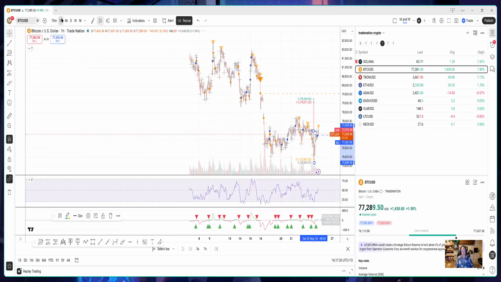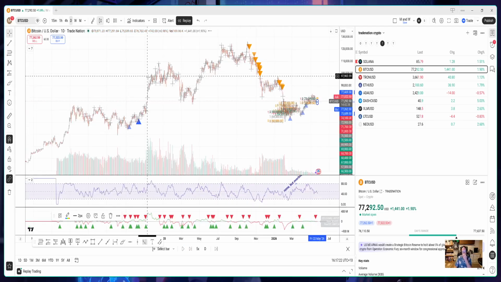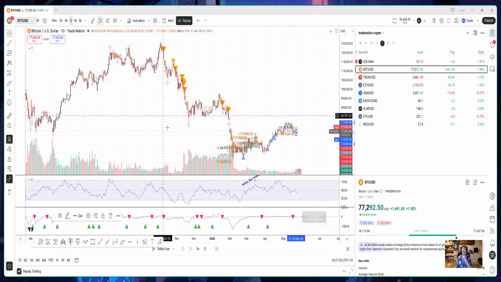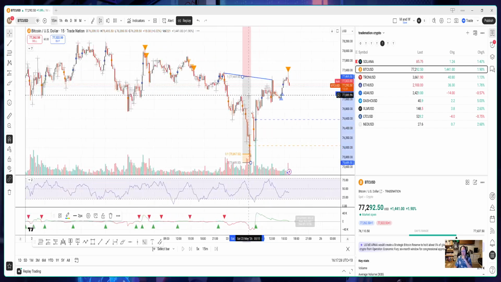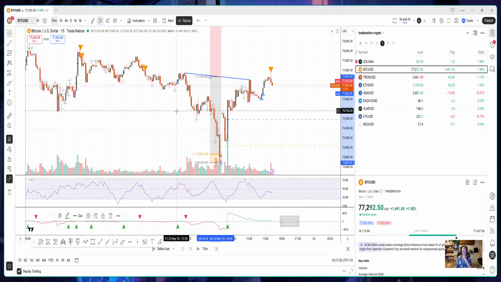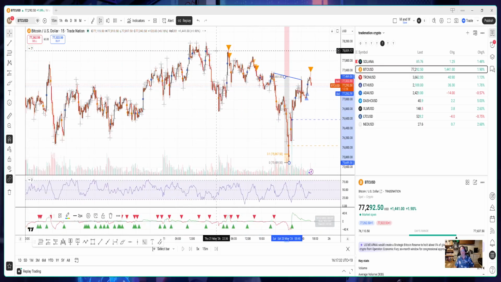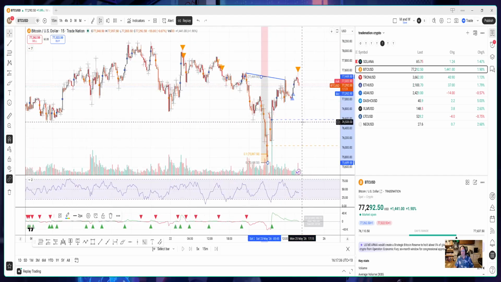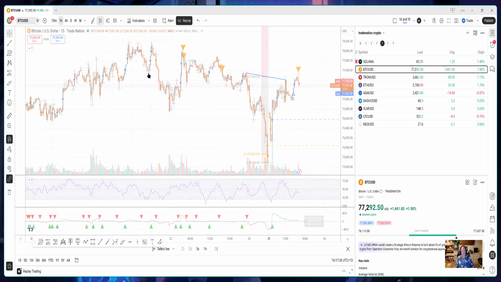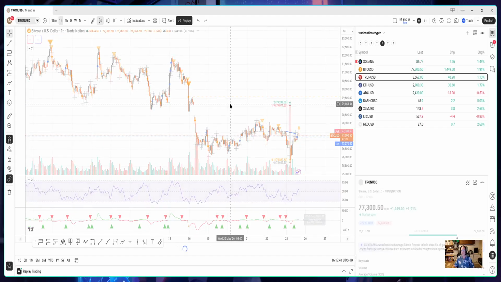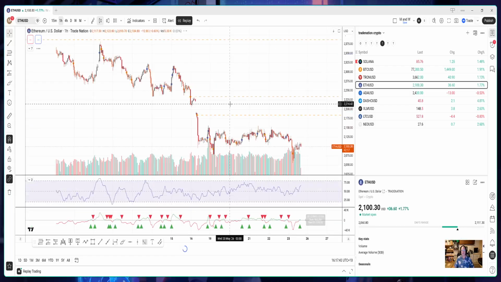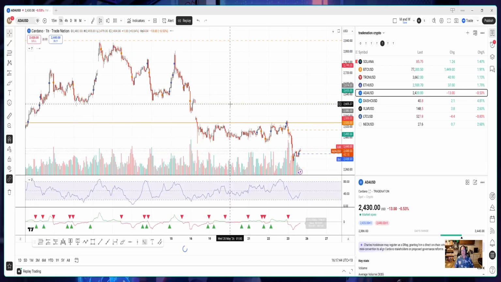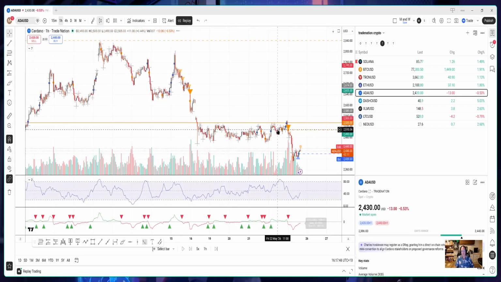This is the 15. I'm going to the... Let's go to the daily and look what the daily trend is. Daily trend is pretty flat, but weekly's down for sure. And then chances of it getting up to that previous level, pretty slim, so I'm not gonna enter that. Tron, Ethereum, ADA, Cardano. There's a W trade I could have entered.